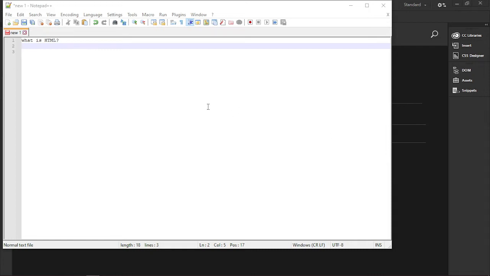Now, the introduction of HTML: it's hypertext markup language. That is what HTML stands for. It is the standard markup language for creating web pages, as I said. It describes the structure of a web page. It consists of a series of elements. Let me just do the notes for you here.